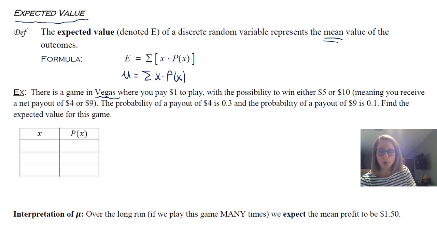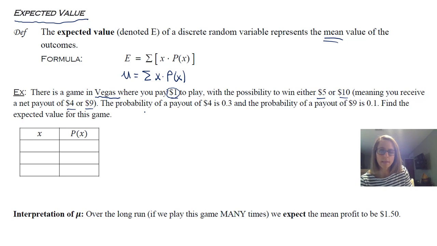Now in this game, you're going to pay $1 to play. So no matter what, you pay to play, and if you do not win, you are out your dollar. Okay? Now, if you win, you could win either $5 or $10, but we do want to think about the fact that because you paid $1 to play, you're only going to really get $4 or $9 because, again, you lost $1 by paying it. So even if you win, you don't win that 5 or 10.